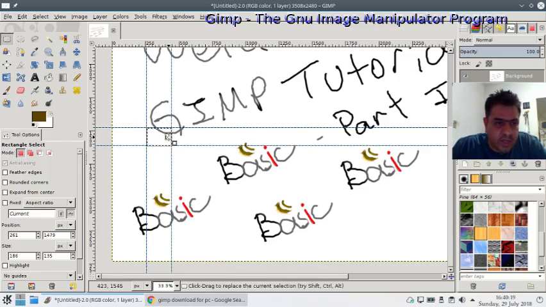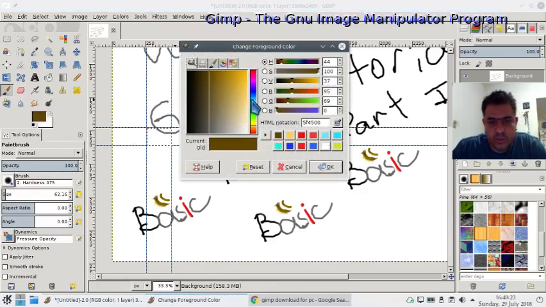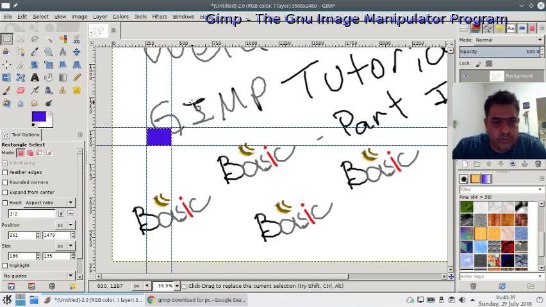If there is a selected area and I click the paintbrush, let's pick a color. If I move around, it will paint only the selected area, even if I spill ink outside of it. So it's a good tool to prevent you to move around or paint where you don't want to.